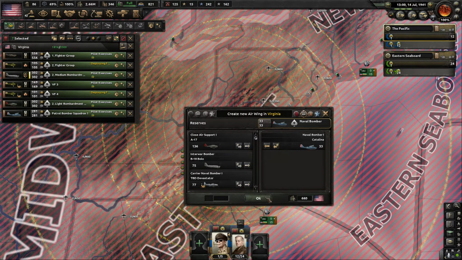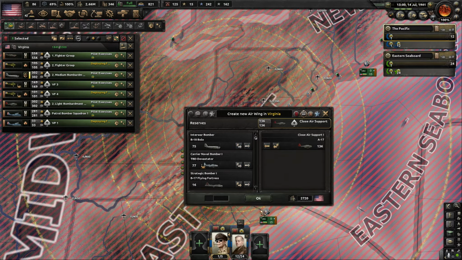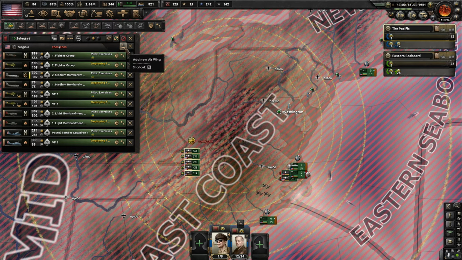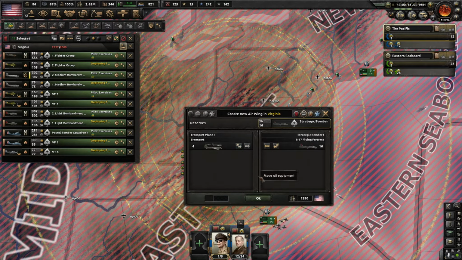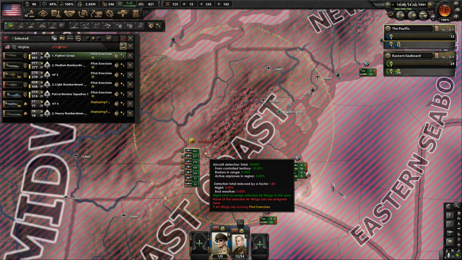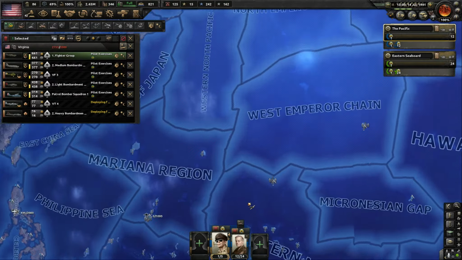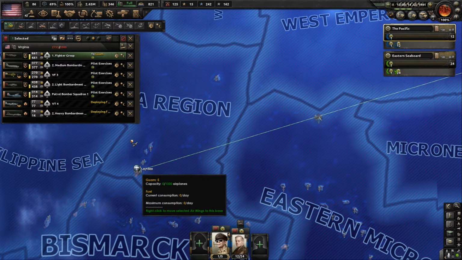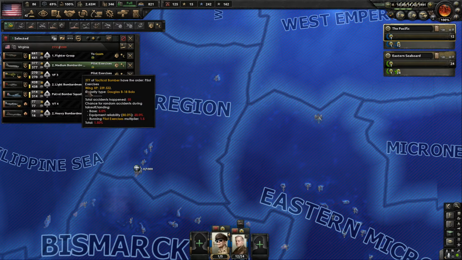Like I said, can I speak today? I don't know. We're taking these planes out of storage, except for the transport planes. Then we're going to take this fighter group, and we're going to send them down to Guam, where we built that airfield, as well as this medium bombardment group.